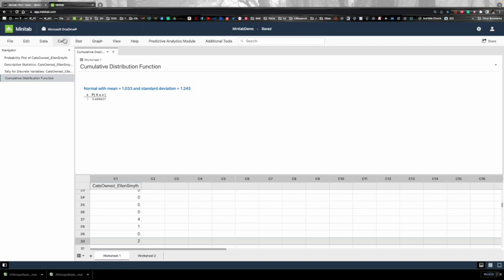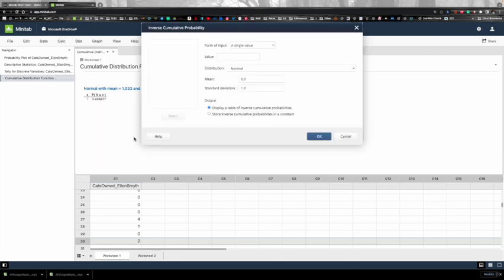Let's do the other two functions as well. So probability distribution inverse norm. Let's suppose that we want to know what 90% of the data is below. Now this time it's still doing area to the left, but you put in right here what is your area to the left. So in this way, the inverse norm function is almost identical. It uses the same three inputs.